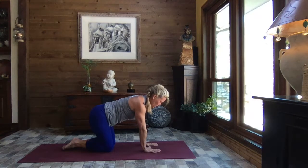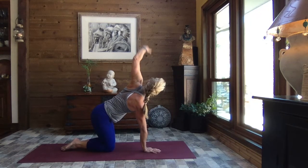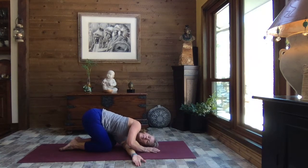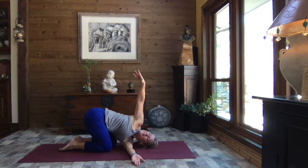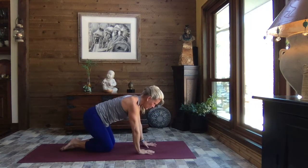Breathe, and we shift our weight to our right hand. Left arm extends to the sky. Exhaling and sweeping that left hand through, shoulder to the mat, side of the head to the mat. Rotate your body and extend. Right arm to the sky, reach it up just as high as you can reach. A variation of our thread the needle. Exhaling and releasing that right hand down, pressing it back up to tabletop.